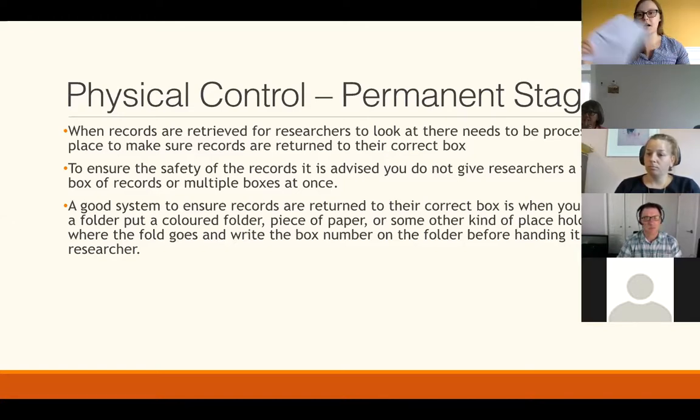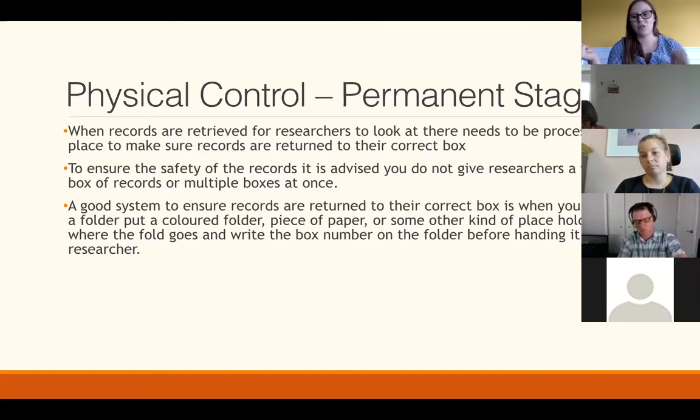It could be a piece of printer paper, a different colored folder, or a bookmark, something that's going to hold the place of that folder in that box. Now, I know you've heard me and previous archives advisors say don't use colored folders to store your records, but for the hour that somebody is going to have that folder out, maybe you can put a colored folder in amongst all the other folders. It's not going to be the end of the world.